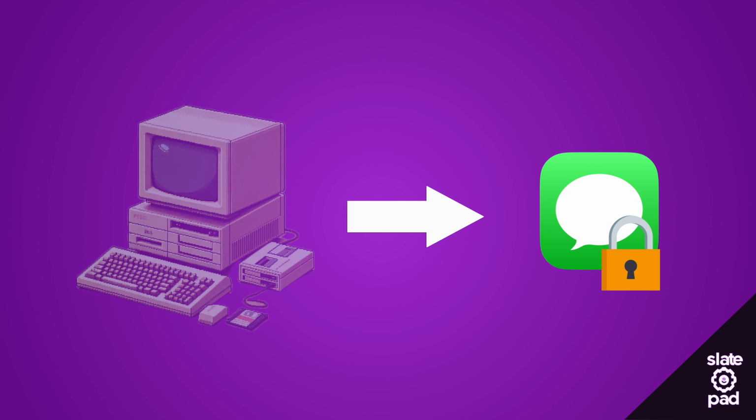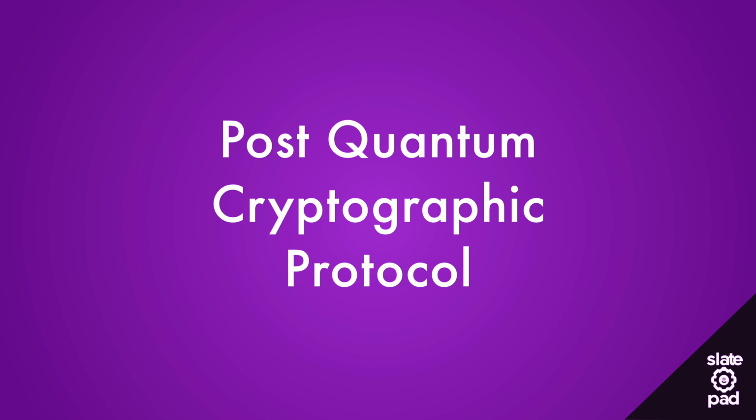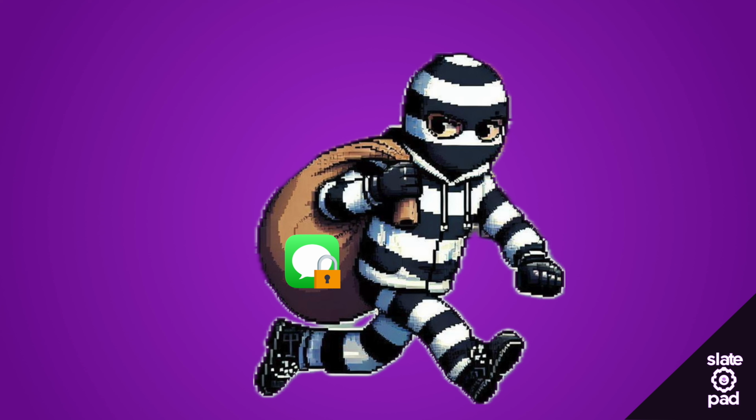But one day, quantum computers will be real and potentially have enough capability to essentially brute force through current encryption methods. Apple's trying to get ahead of this by starting to employ what they are calling a post-quantum cryptographic protocol. The goal is that even if, say, there was a bad actor somewhere who was storing encrypted iMessage data with the intention of decrypting it someday when quantum computing is more realistic, it should be much harder for them to do so because of the stronger encryption Apple is applying.